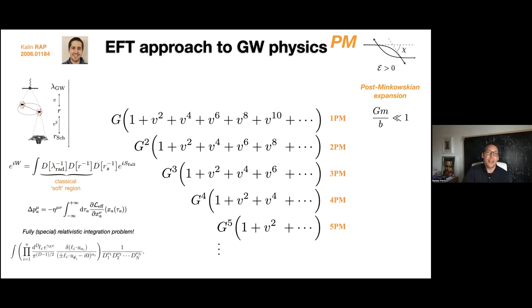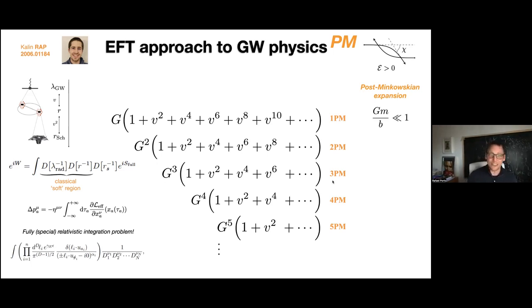But right now, we have a lot of tools, collider tools, that Julio also mentioned in his talk, that are allowing us to actually get these integrals and resum these velocity corrections. So it's a natural question to ask, well, can we start pushing this also into the post-Minkowskian regime? And there's another thing which is very nice about doing post-Minkowskian theory, which is we can compute a gauge invariant object. We can compute, say, the scattering angle or the impulse, the change in the total momentum. And then we don't have to worry about gauge-dependent quantities, which coordinates you're using. The scattering angle is a beautiful, very simple observable that we can get. And then maybe we can resum the velocity corrections.